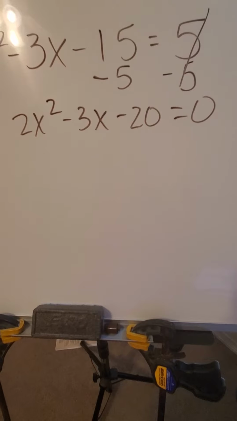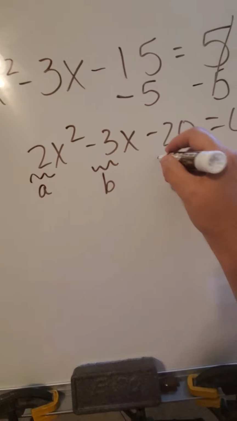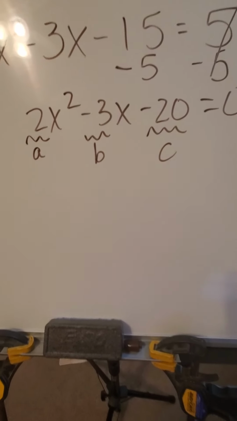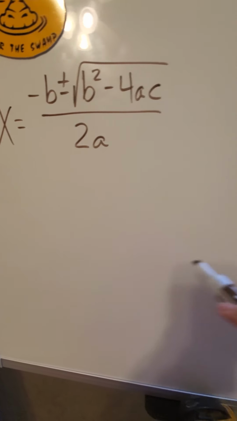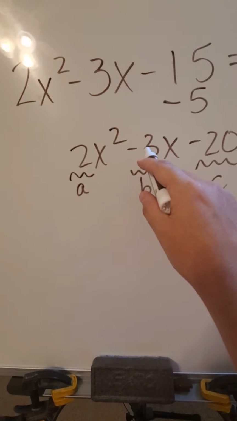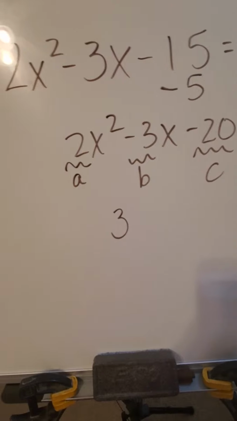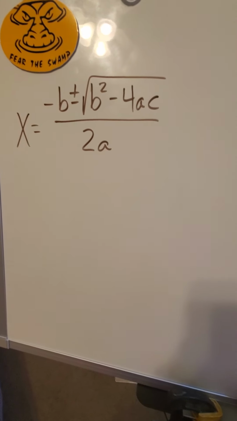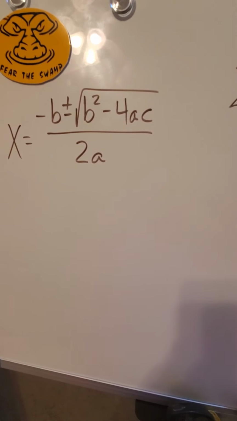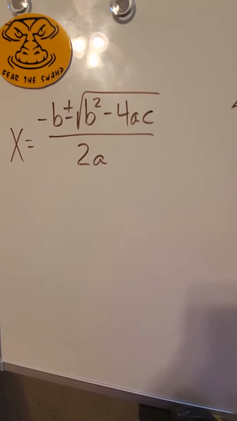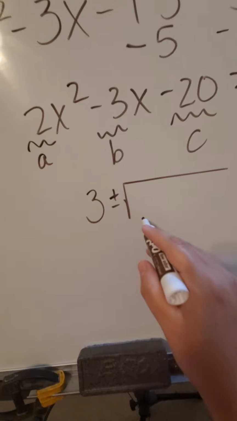All right, now, remember before where I was talking about this is A, that's B, and that's C, okay? So that's going into our formula. So where it says negative b, I'm going to look over here. B is already negative. So if I do negative, negative, it becomes a positive. So I'm going to say 3, okay? Plus or minus, remember that came up in some of our answers before. It could be that plus the square root of whatever, or it could be that minus the square root of whatever, okay? So I'm going to put plus or minus the square root of b squared, right?